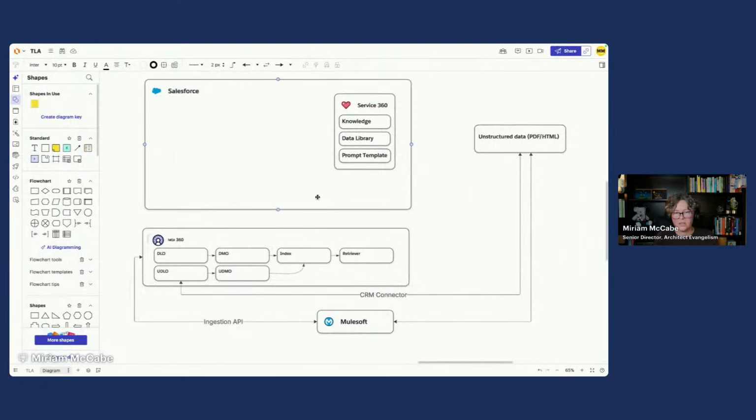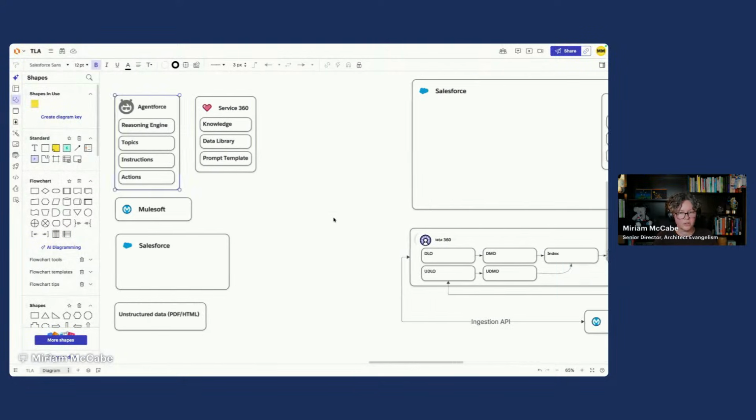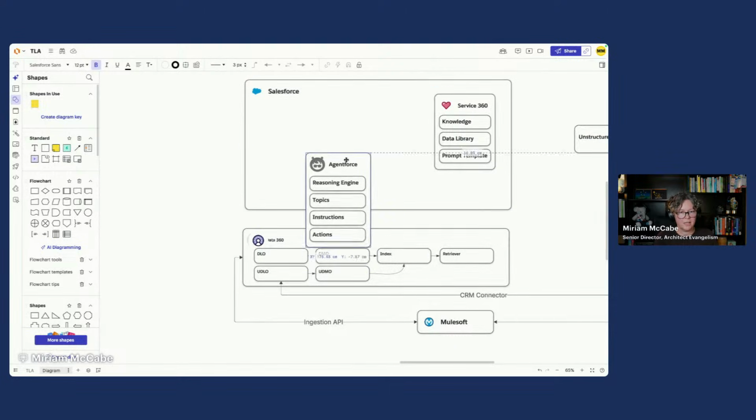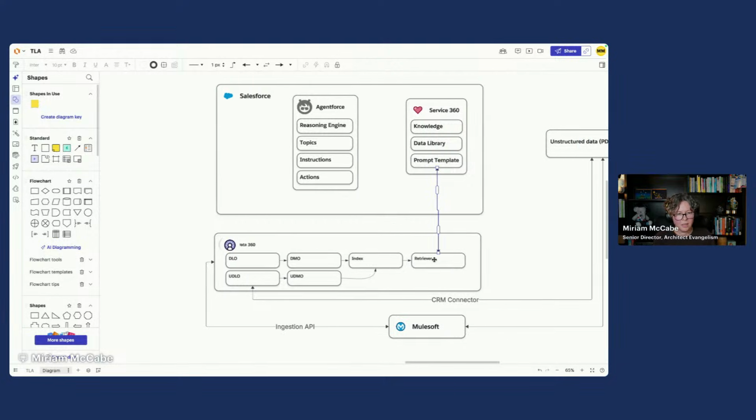And so in the interest of completeness, let me copy in Agentforce to finalize this. The way it would work is the retriever would be the thing that takes the data out of Data 360 and makes it available to Agentforce via a prompt template.